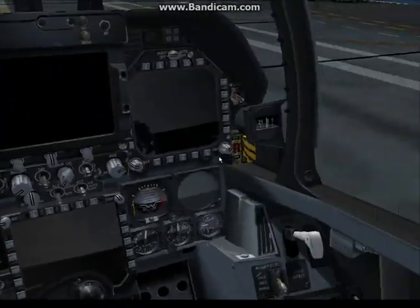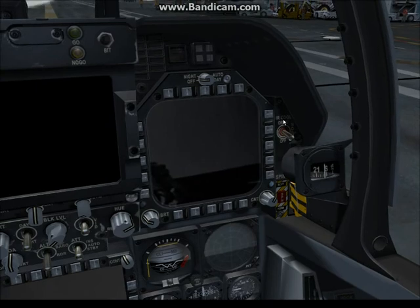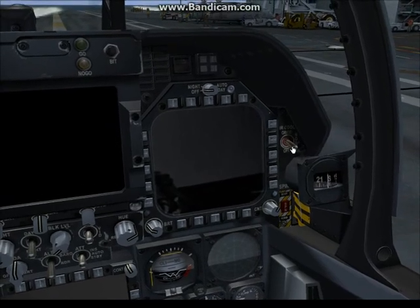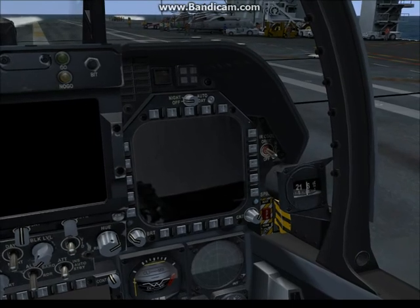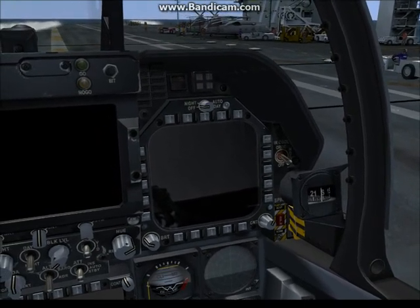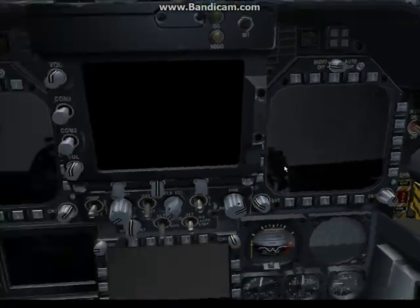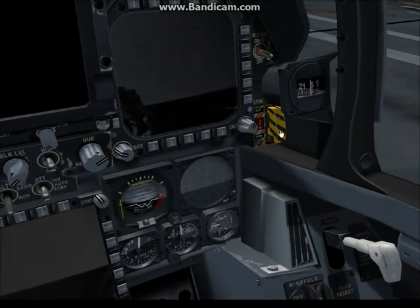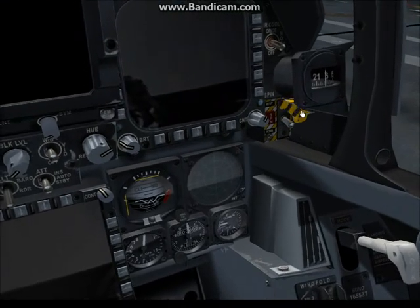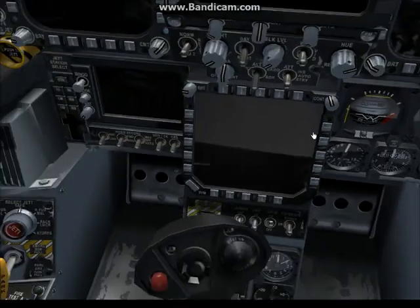IR cool switch, which is your infrared switch for your Sidewinders. What it does is that they're heat seeking, and so there's a coolant that can go into the head seeker before you fire the weapon to make sure that it's not hot and won't get confused, the actual sensor. So make sure that's in the off position. Spin switch should be normal with the guard down, which here's a little guard. There we go. Spin switch should be in the normal, which it is.